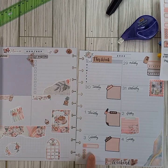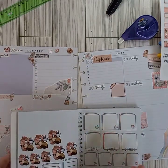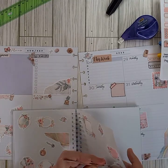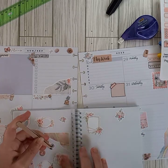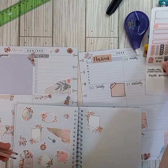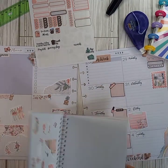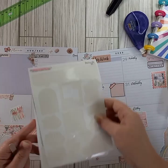And then I have a little list here of what I actually do on Saturday to get ready for the next week. And I have quite a few pieces left over, which is awesome. So I'll go ahead and save these for another spread, or could even use them as deco at some point in another spread. So I'm gonna combine these together. And then whatever's left on the other page, I'll just put into my functionals, because it's mostly scripts and checklists and boxes, which I'm sure I'll use at some point. So we'll go ahead and put that in my reusable sticker book here, which I'll do off camera. But we did go ahead and use most of this, so that's awesome.